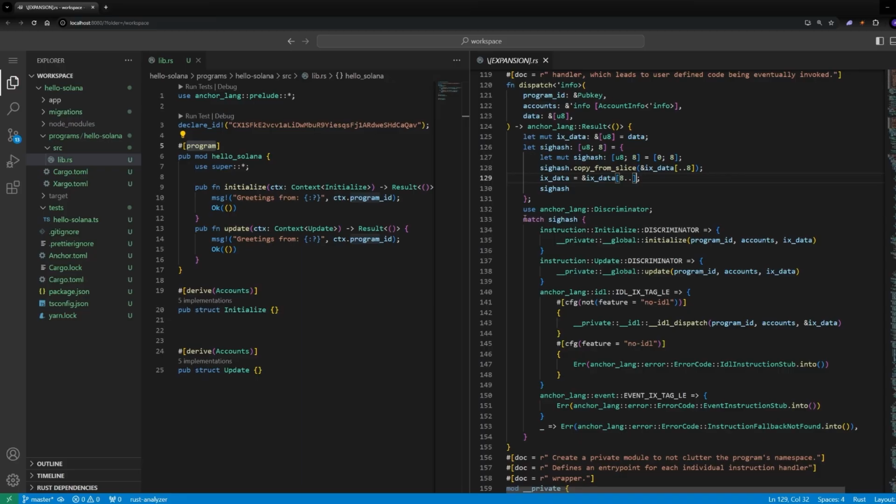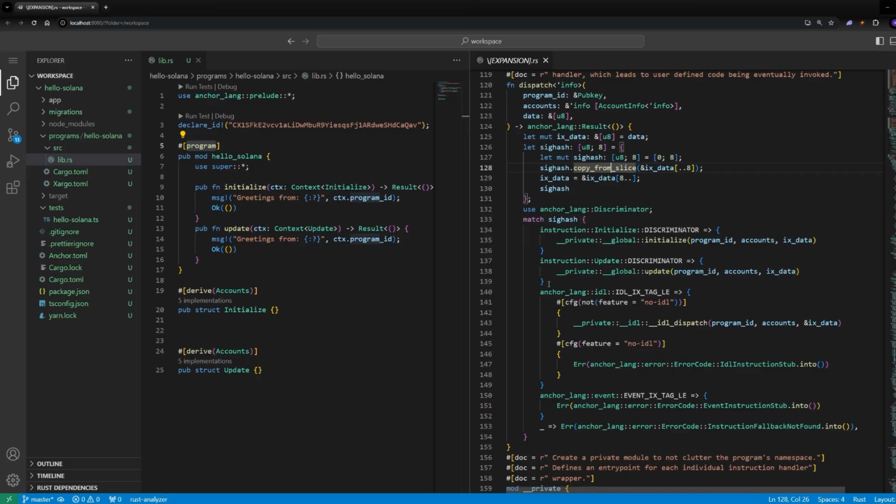We perform a match statement on the sig hash; we compare the first 8 bytes of this data field, and based on the value we dispatch and perform the desired logic. This is the dispatch that, if you do not use Anchor, you should ensure in vanilla Solana.